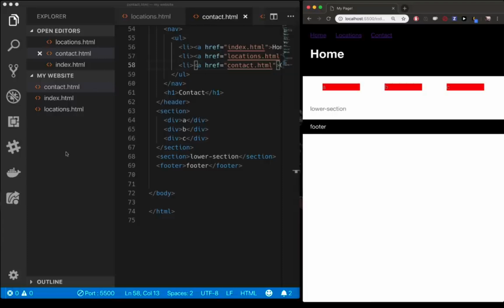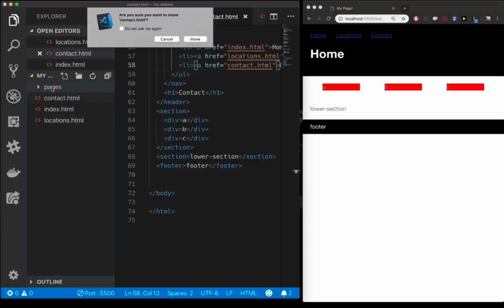Excellent. So you actually have a couple options here for how you want to lay out your folder. This works great for a couple pages, but if you had a website with 150 pages, you wouldn't want to see them all down here. You'd want to create folders. So let's create a folder here and call it Pages. Now I have a folder called Pages. Let's start moving stuff in there.